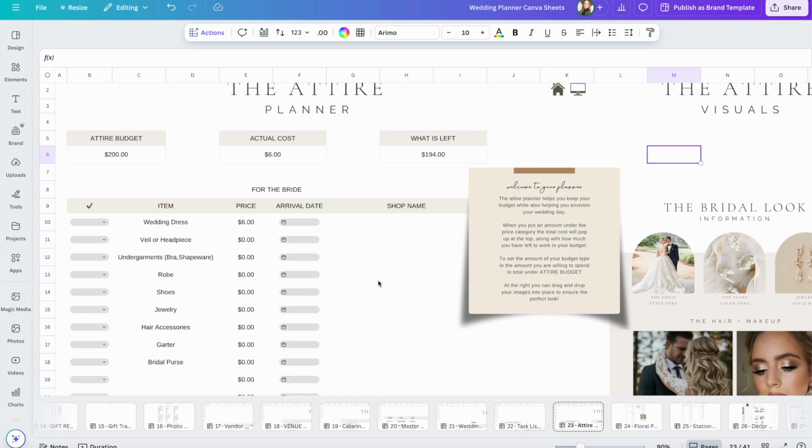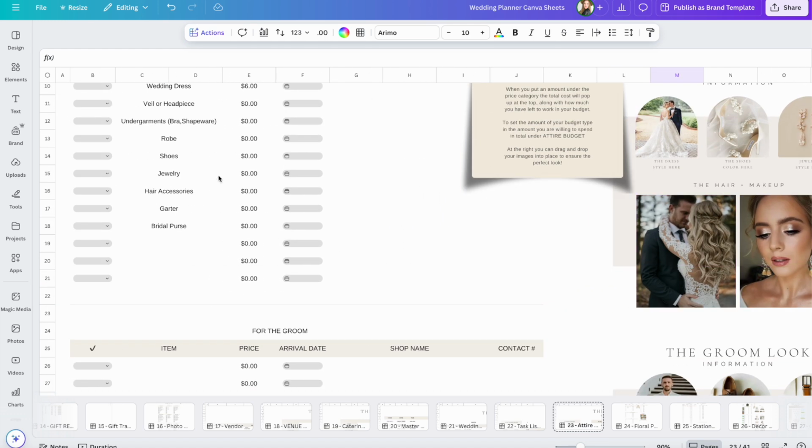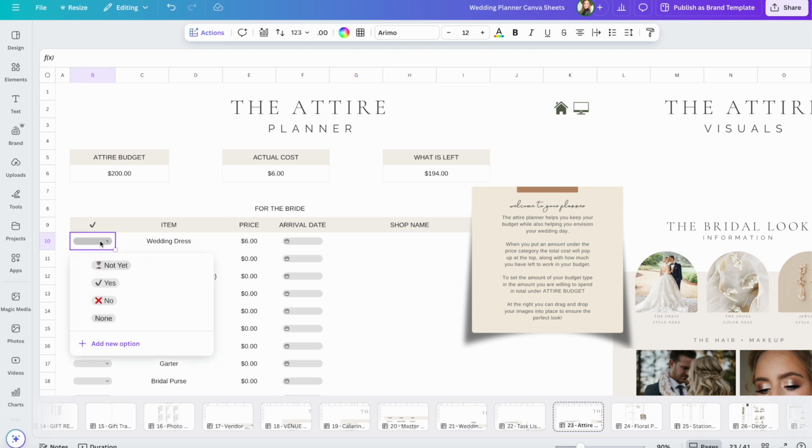Right, this is your attire planner, so you can plan what you want to wear visually, and then also keep track of the costs and what you are purchasing here, and then even the shop name of where you're purchasing it from. And here again, this is just a drop down menu to keep track of what you have done and what you still have yet to do.